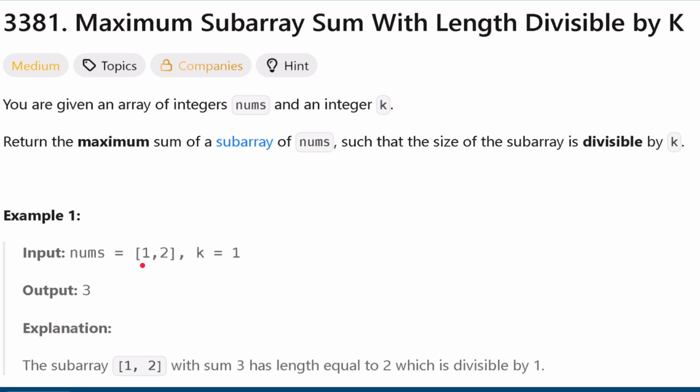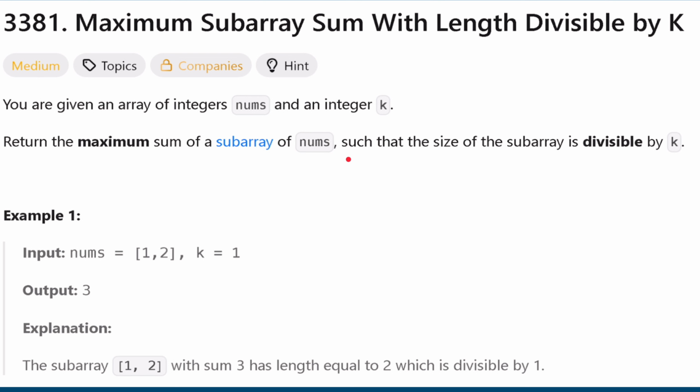So a subarray can be anything in the array, in which you have to find the maximum sum, right? But we have to see something logical. What are the logical steps we have to take before taking the sum? You have to take the maximum sum of the subarray, and you have to take the size of the subarray that you are saying is the maximum sum. That subarray will be eligible only if its size is divisible by k. If the subarray size is not divisible by k, you cannot consider this as a maximum sum of the subarray.